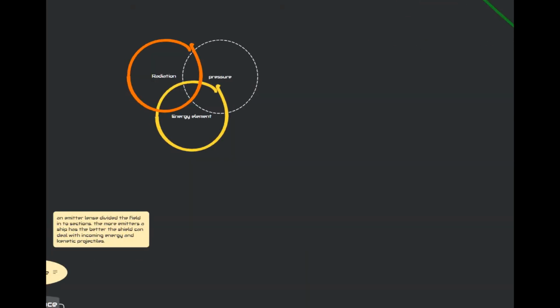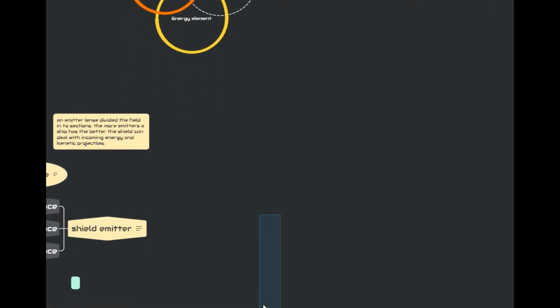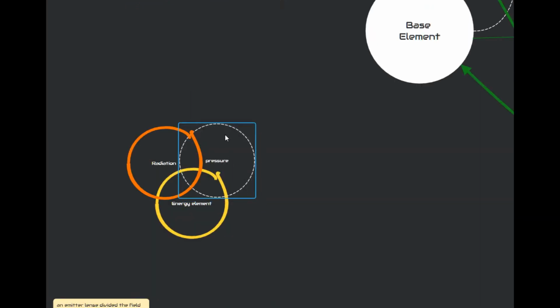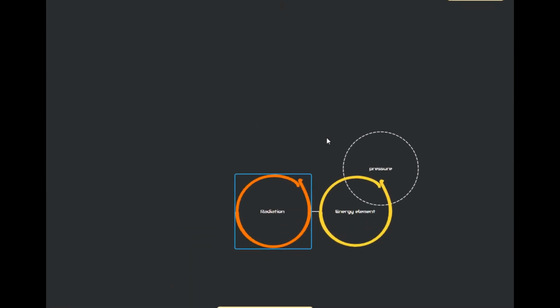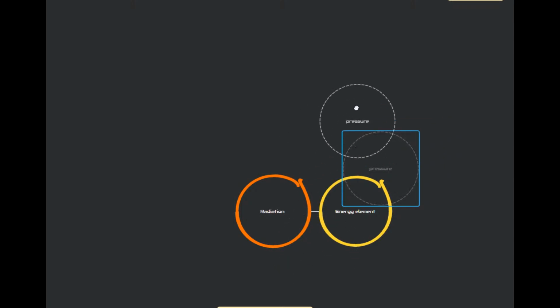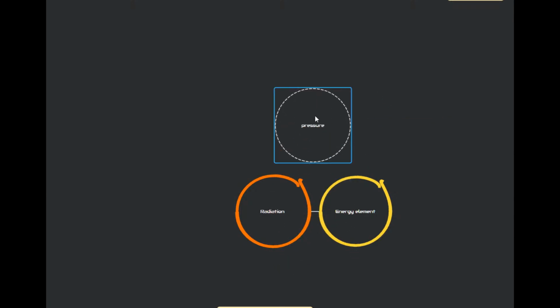Radiation. I have to think about the way that elements work, the way that transmutation works as well. So it's like radiation pressure and energy expulsion, when, say, two bonds are broken, etc.